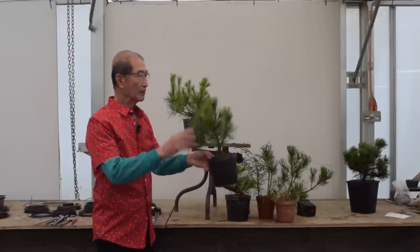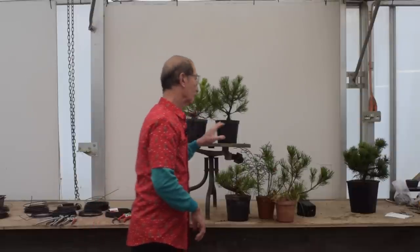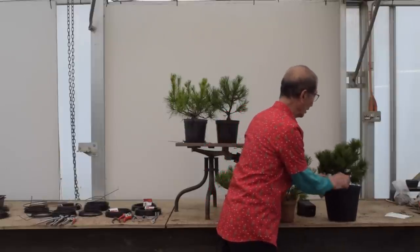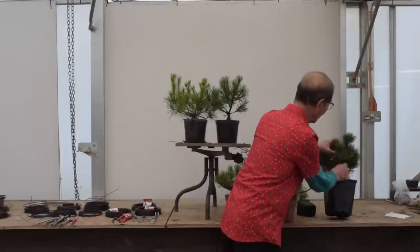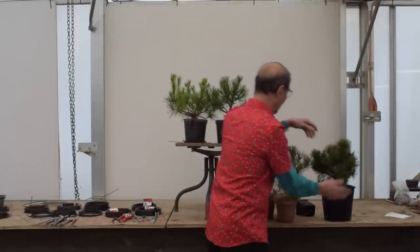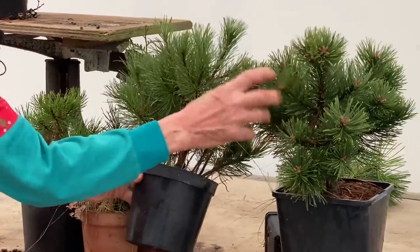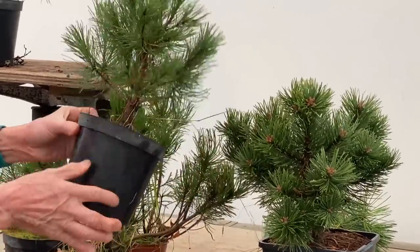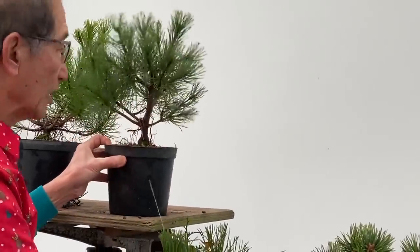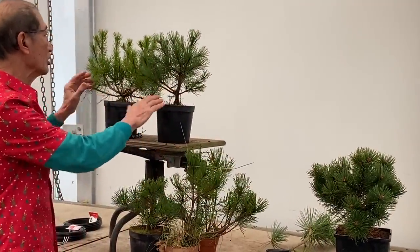Although this is the Mugo pine, this is just the wild Mugo pine, the unnamed variety. There are lots and lots of different Mugos. The ones which I have been working on quite a lot are these ones, which are called Mugo mops. And they are grafted onto either Scots pine stock or Mugo stock. And you can see that they're quite different because that has a much tighter, very dense character, tight foliage, whereas the ordinary wild Mugo seedlings or the unnamed varieties are more lax and open, almost like the Scots pine habit. So we're not talking of the Mugo mops, but just the ordinary Mugo.